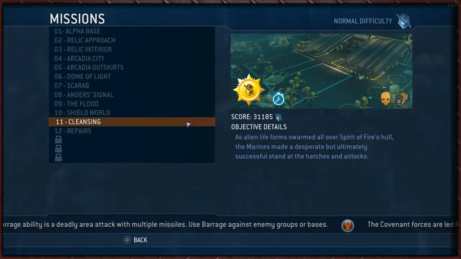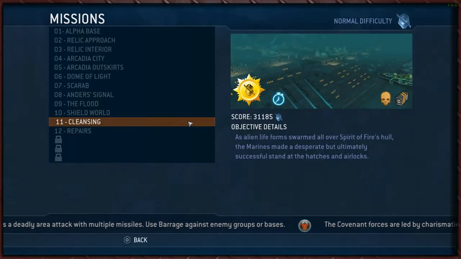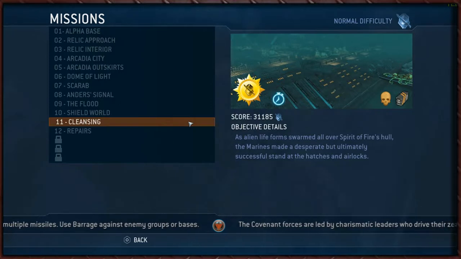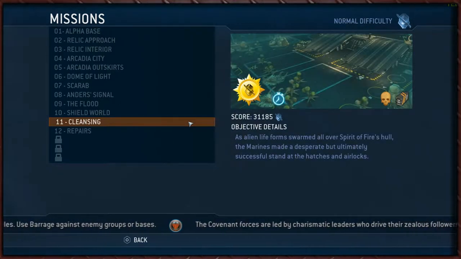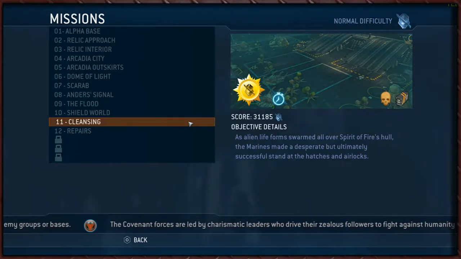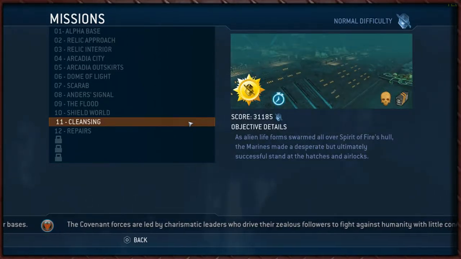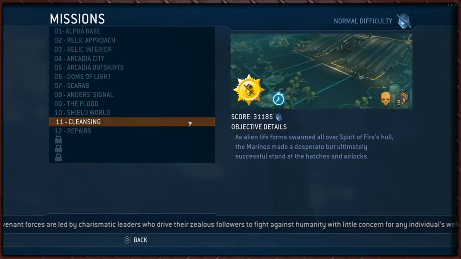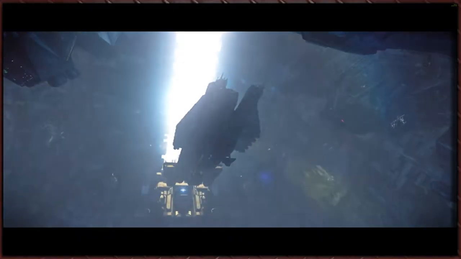As alien life forms swarm all over the Spirit of Fire's hull, the Marines made a desperate but ultimately successful stand at the hatches and airlocks.